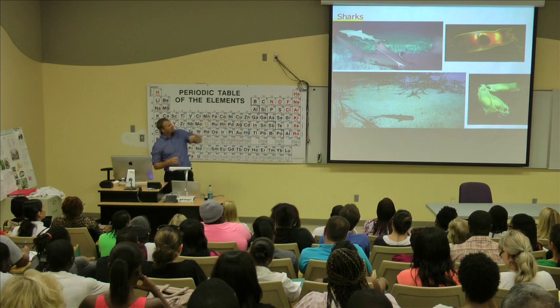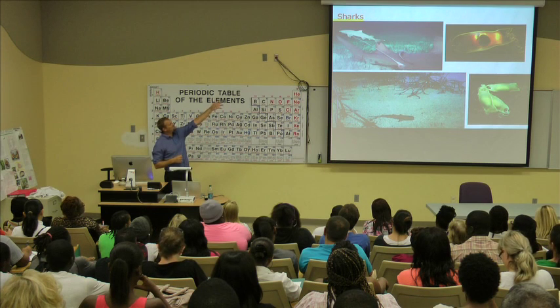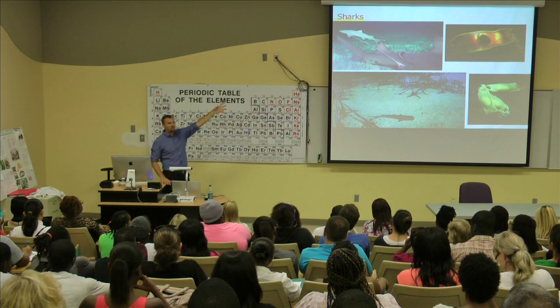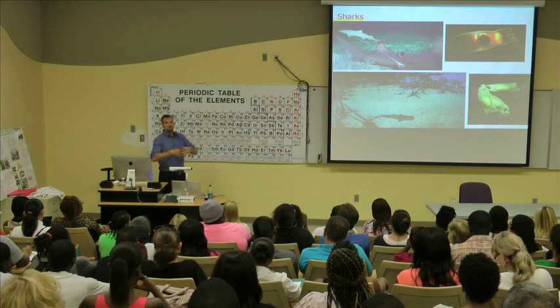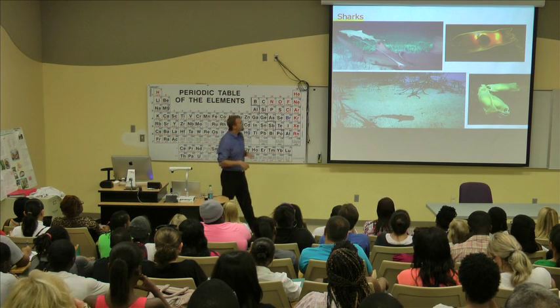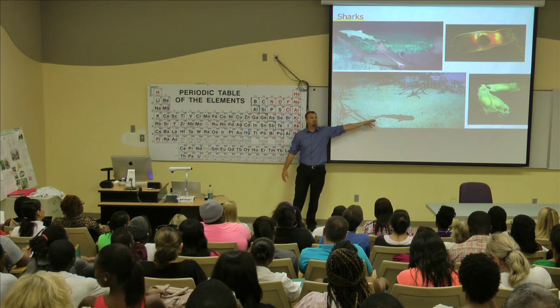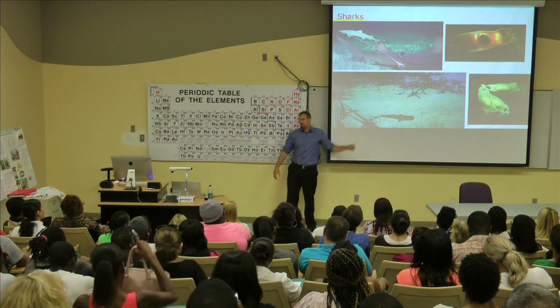Some sharks lay eggs like you see there, but they don't lay a ton. And then a lot of the sharks that we generally think of actually are born alive. And there may only be between 2 and maybe 12 pups born every other year. And a lot of these sharks you find swimming around in very shallow coastal waters. So like this lemon shark here.